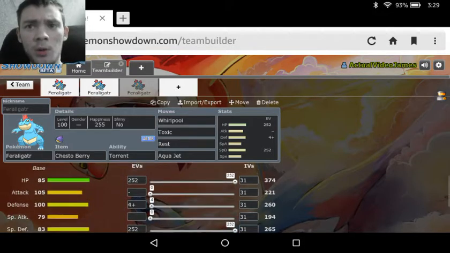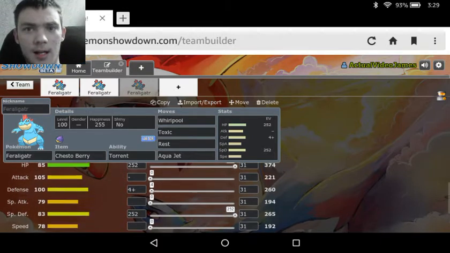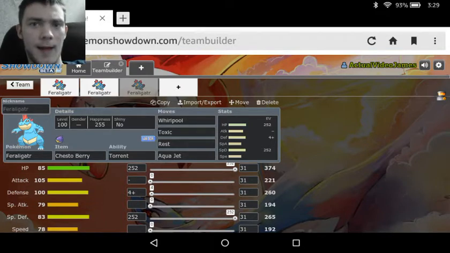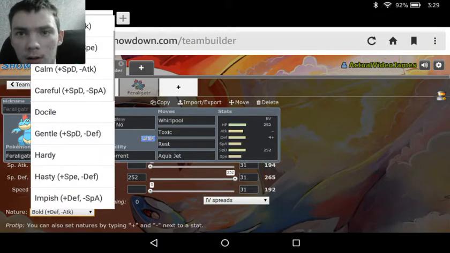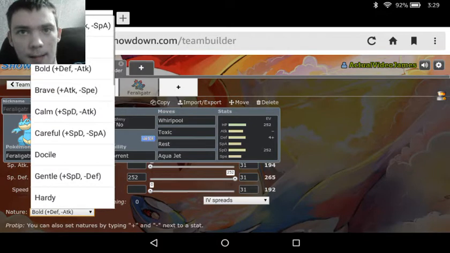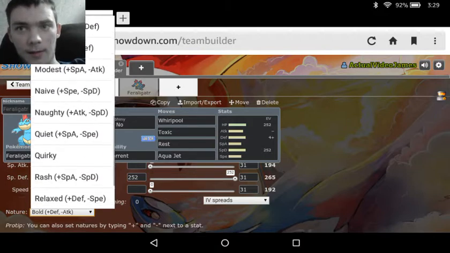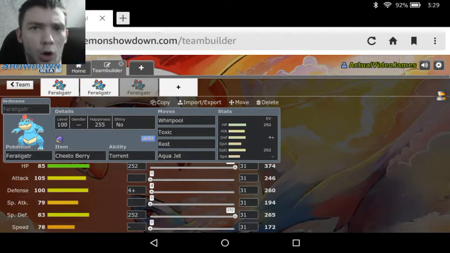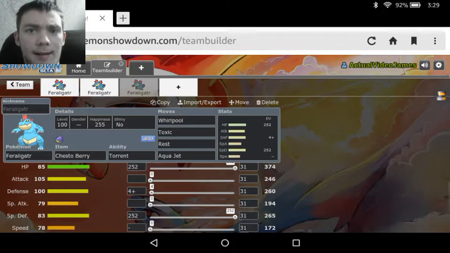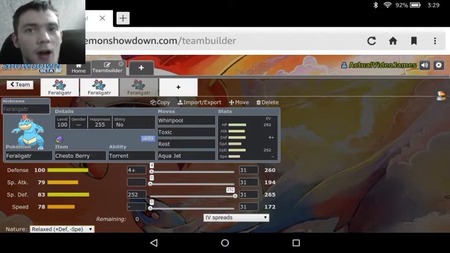So we see, we've got Whirlpool, Toxic, Rest, and Aqua Jet, with max HP and special defense investment, 4 EVs in the defense, and a Bold nature actually. Actually, no. It shouldn't be Bold. It should be, what's the one that boosts defense and speed? I actually don't know. There we go. It should be a Relaxed Feraligatr. With Whirlpool, Toxic, Rest, and Aqua Jet, we're going to actually be slower, and having a defense boost nature is kind of going to make us last a little bit longer than it would if we just had almost nothing.